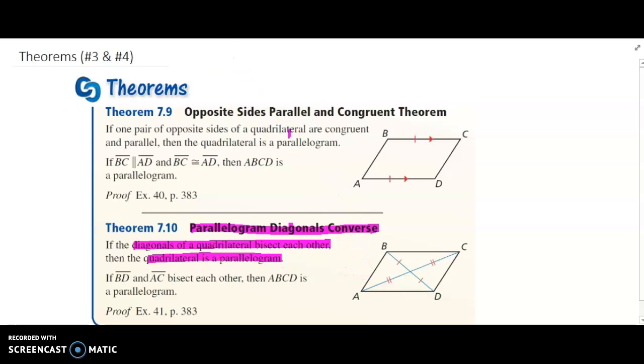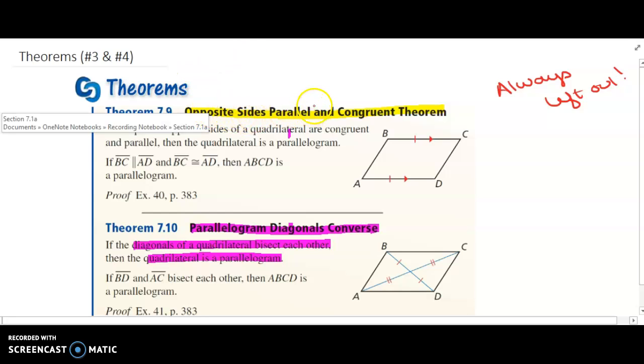Now this one here is the one that is always forgotten about. It's always left out, and it is very, very important. So highlight this, star it, do something in your notes to divert your attention to look back at this before you take a test, because this is very important, and like I said, it's often forgotten about. This one is not a converse.